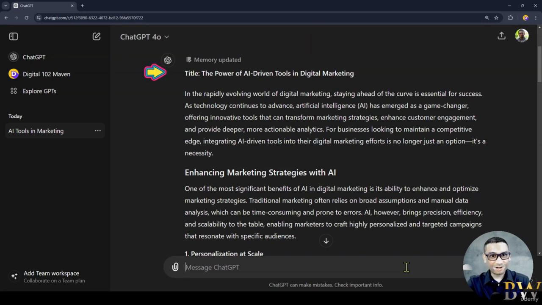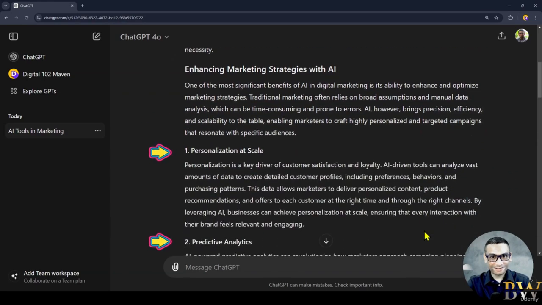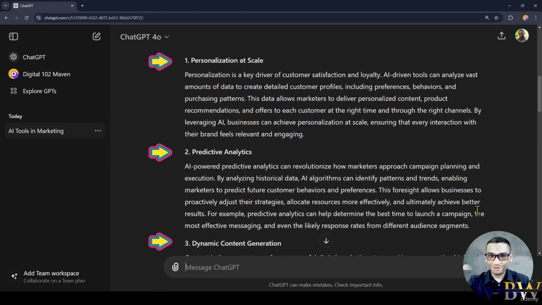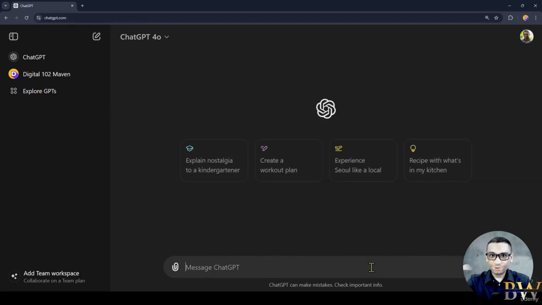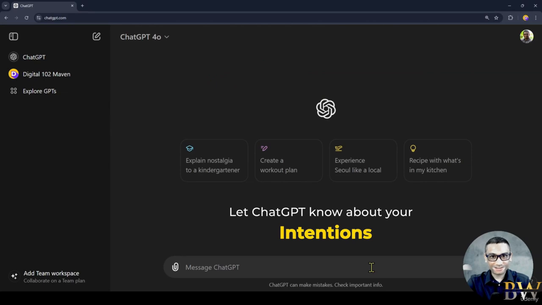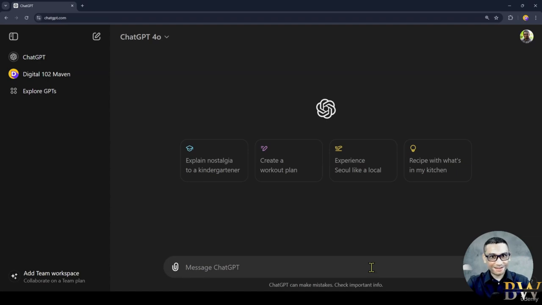The response contains an article title, a contextual introduction, and sectioned content, highlighting the benefits of AI-driven tools, just as instructed in the prompt. You'll notice that in the prompts used so far, I've been letting ChatGPT know what my intentions are first, and for what purpose. So far, I've kept the response requirements simple to showcase the specific capability. Let's try out information retrieval next.